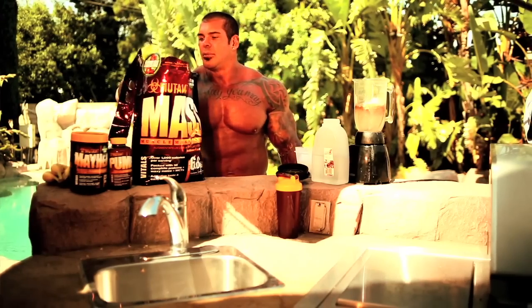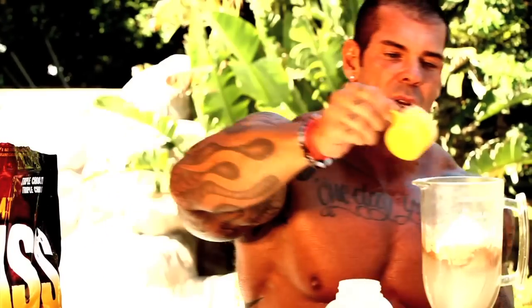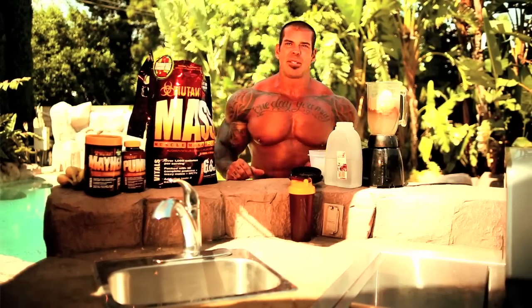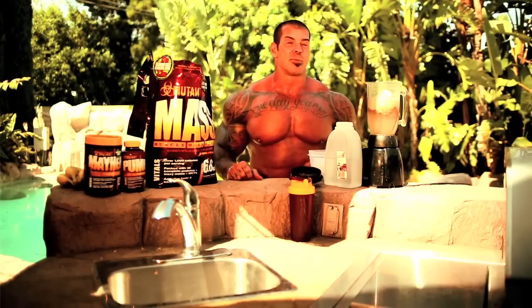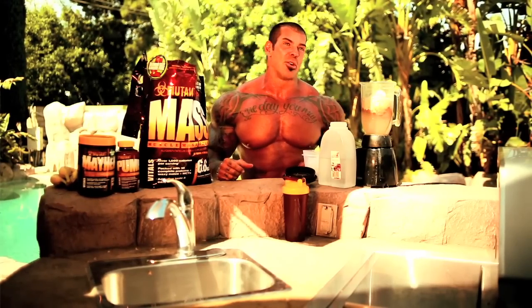So basically what I do is the top dose, which is four scoops, but I'm still not happy with four scoops because I always have to overdo everything. Can't do what everyone else is doing. So I do about four and a half. This gives me about 1200 calories. I do it when I'm craving chocolate, because my alternative is Ben & Jerry's pint of chocolate ice cream, which is about 1200 calories.